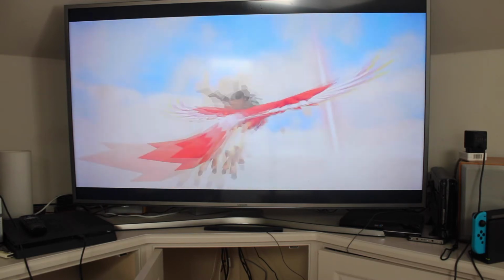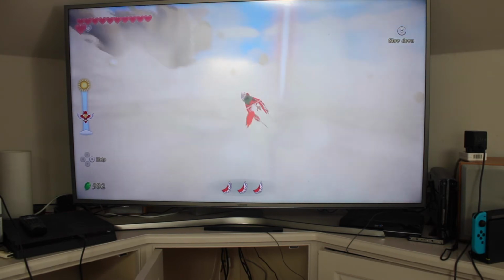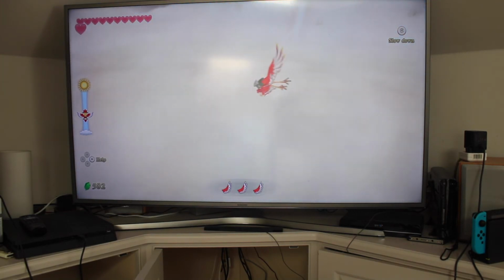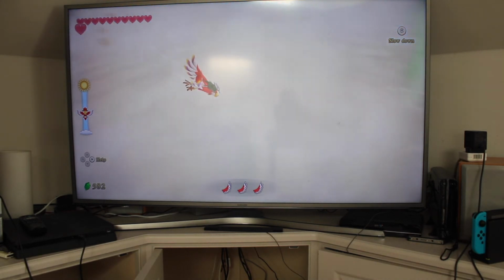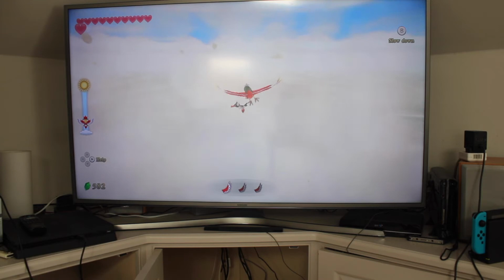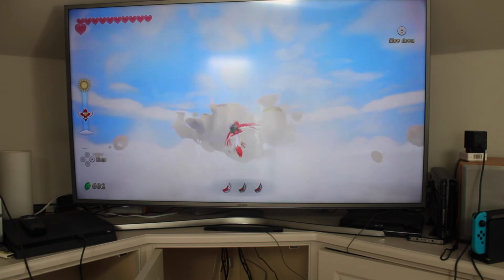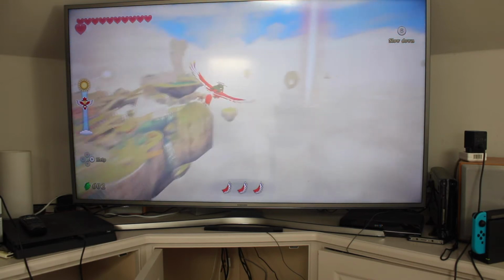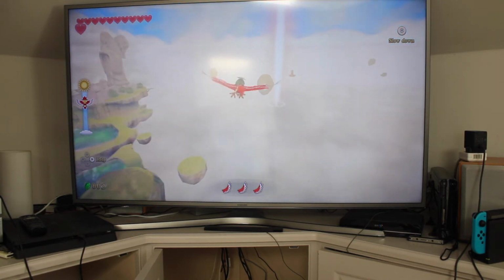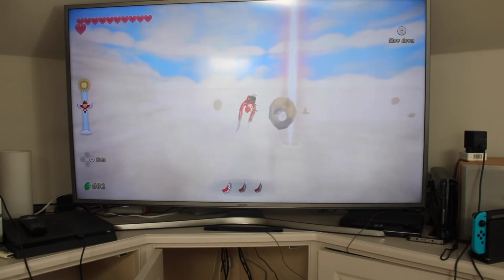So you'll do that, and then with the right Joy-Con, you can just fly about, basically going from destination to destination. What I like about the Loftwing section is that you can go to the different islands, and you can also do this sort of speed up move. You can use this move to take out crows that have rupees, and depending on which crow you're trying to get a rupee from, they will have different rupees. One will have 20, another will have 1 rupee in terms of colour, and one will have a silver one, which I believe is 100 rupees.